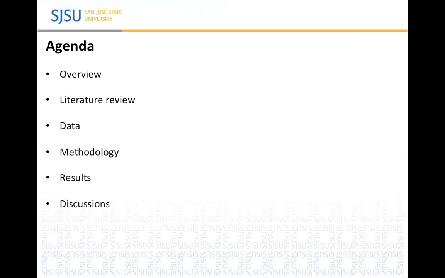So this slide outlines our agenda today. I'll first give an overview of what the current status is, specifically in the intersection of digital humanities and information visualization. I will then share with you some important literature in this field. The main focus of this presentation will be on the data for analysis, including the journals and online academic resources, the methodology that was used, and the content analysis results. And finally, I will conclude the presentation with discussions on insights and some practical implications.